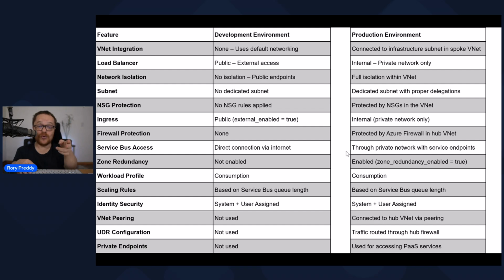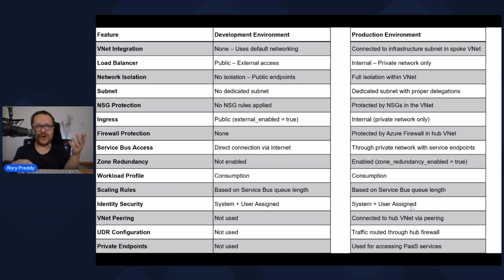We've got zone redundancy enabled, and also peering for the VNet and a hub firewall for UDR configuration.